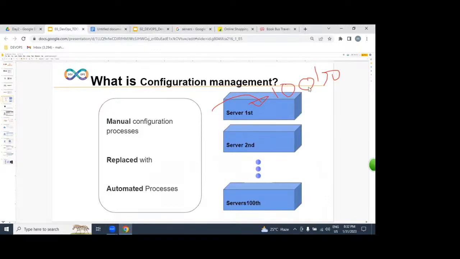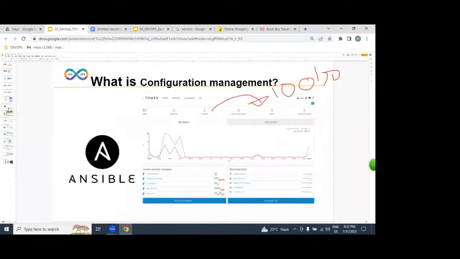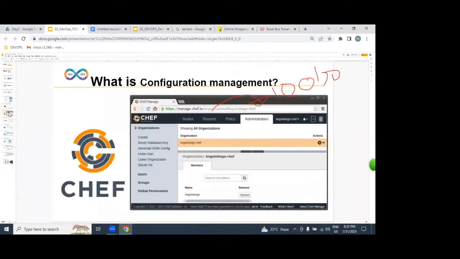These hundreds of servers automatically creating files, automatically installing software, automatically creating users. So on hundreds of servers, we are going to be replacing the manual configuration process with an automated process. But this configuration management is supported by Ansible and Chef. We are going to be learning complete Ansible, complete Chef.